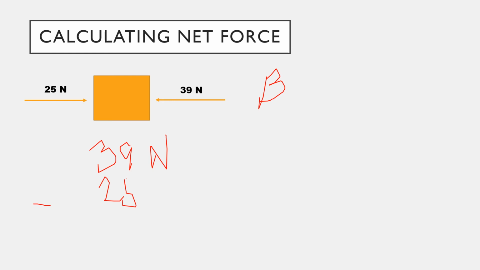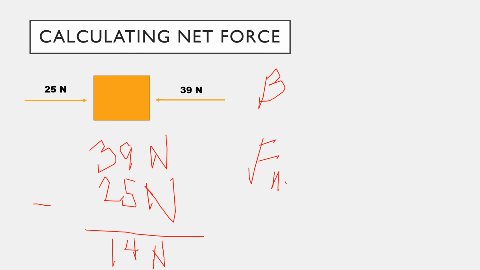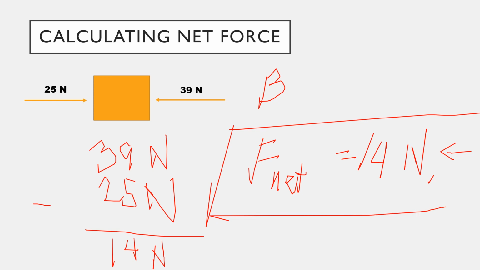So, 39 Newton minus 25 Newton. 39 minus 25 is actually equivalent to 14. And you just need to copy Newton. So your net force or F net is equal to 14 Newton going to, take a look at the forces, greater force wins. So it is what? 39. And the direction of 39 Newton is going to the left. So the final answer here is F net, or net force, is equivalent to 14 Newton to the left. Next.